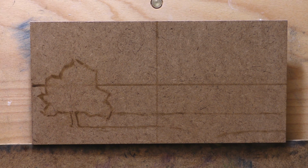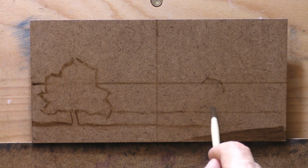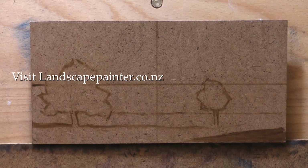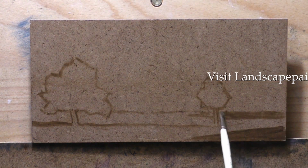It's a 5 by 10. I finished it the other day. I had this drawing portion you're seeing done for about a month or so, and well, let me tell you what I'm up to.